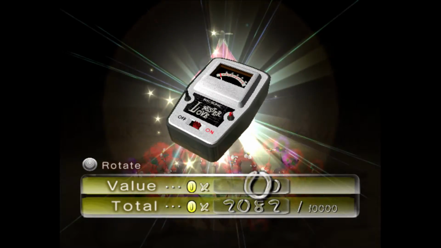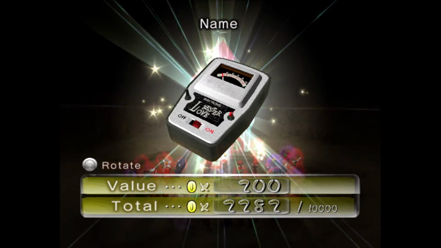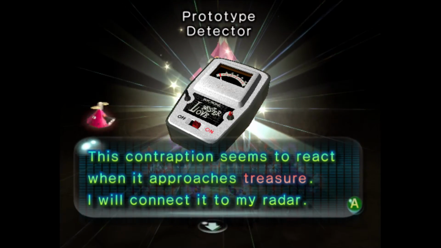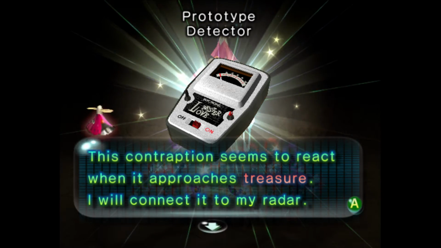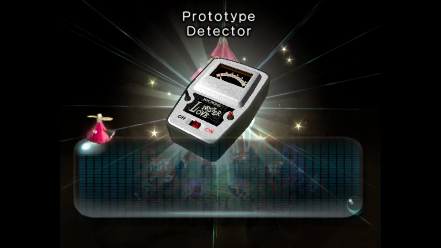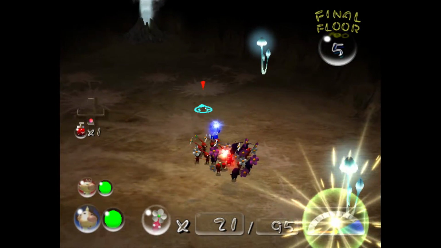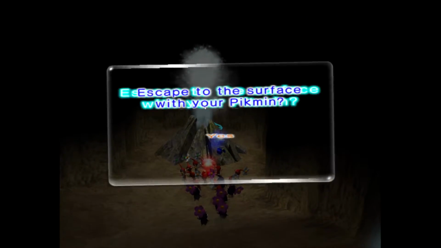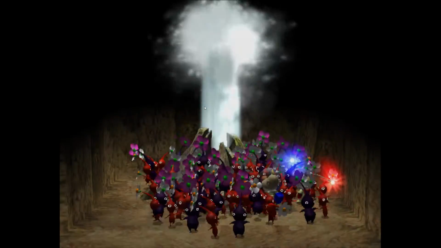Name prototype detector. This contraption seems to react when it approaches treasure. I will connect it to my radar. The treasure gauge is now created. Blah blah blah. And that gives us the treasure meter.